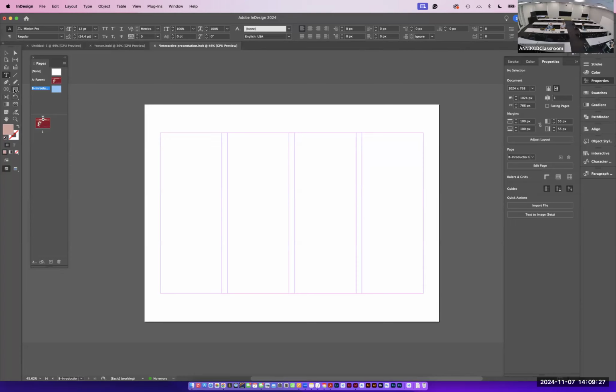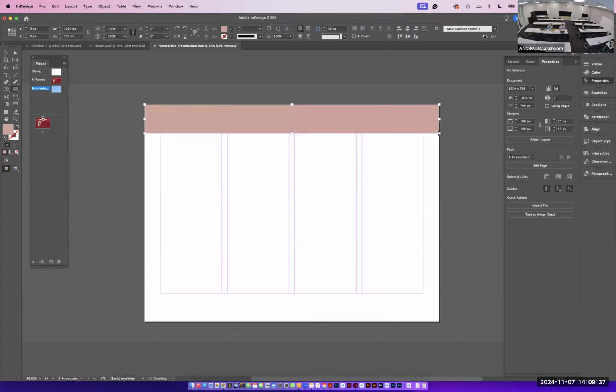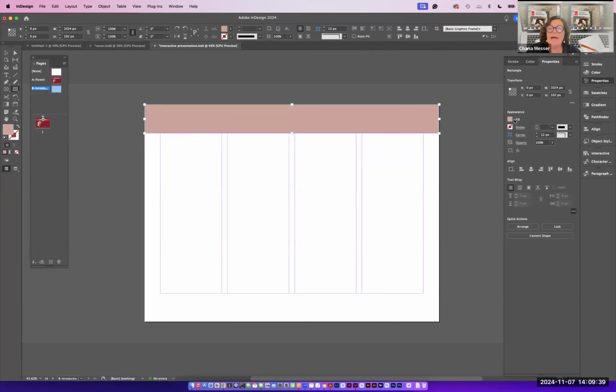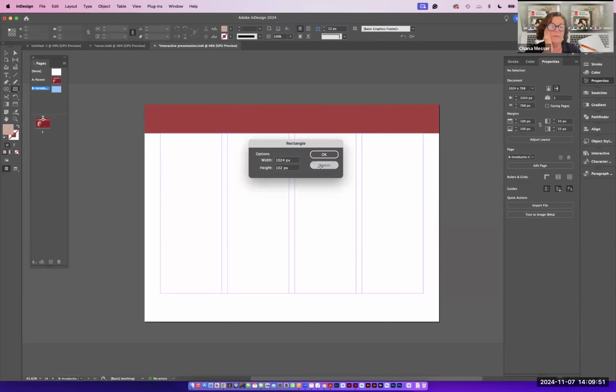So I'm going to go to my rectangle tool, and I'm going to click and drag a rectangle from one edge to another. And once I have that in the fill area, I'm going to make it dark because we're working with this color, and this is what I have there. Maybe it's going to start like this, just going to go there.